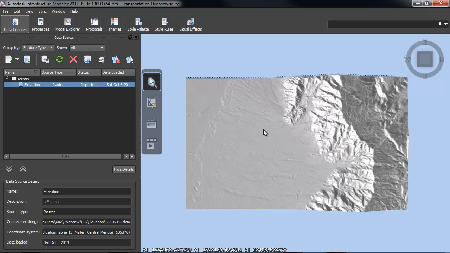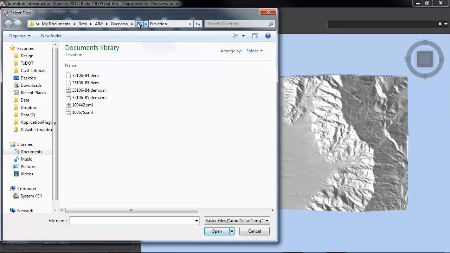Now let's attach some aerial imagery. So simply going to select raster again, and I'm going to move up one location. And let's just talk about my structure here. You notice this is a structure that I made that just helps me know what I'm looking for. I typically create like a GIS folder and then have subfolders underneath that delineating what the type of data is so that I can quickly find it and package it up and send it to somebody if I need to.